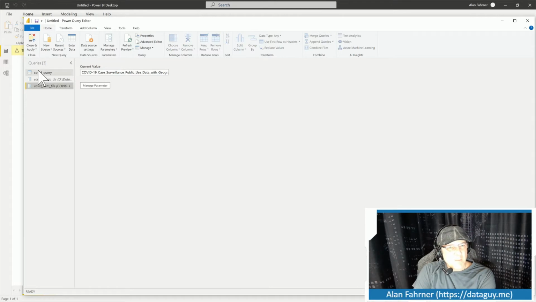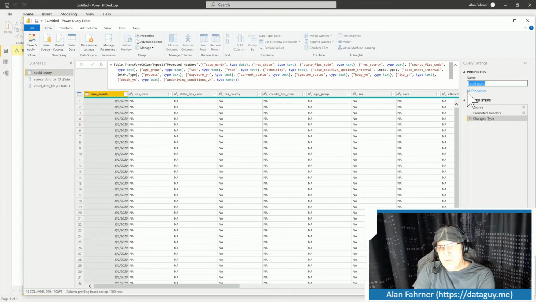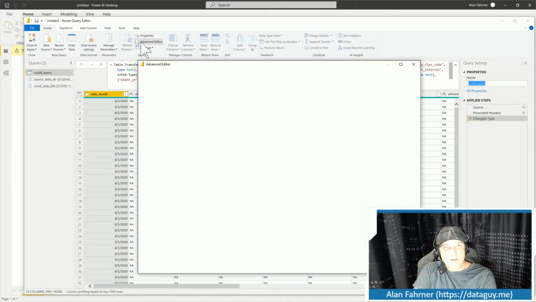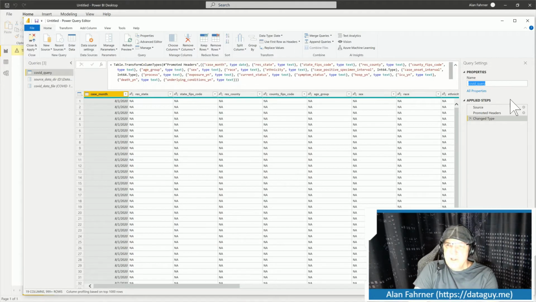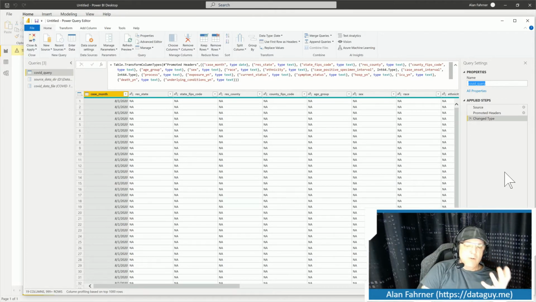Let me come back over here real quick. So like this is COVID query. Don't put COVID space query because what happens, give you an idea, look at Advanced Editor, you'll play with it sometime. If you start doing stuff like that, well, you won't see it here, but take a look at what happens when you have spaces in names, right? Whereas source doesn't need it because, hey, it's just a single word. So as a whole, especially with field names, query names, and all those type of things, just use underscores. Basically use letters, numbers, dashes, and underscores, and leave it at that.